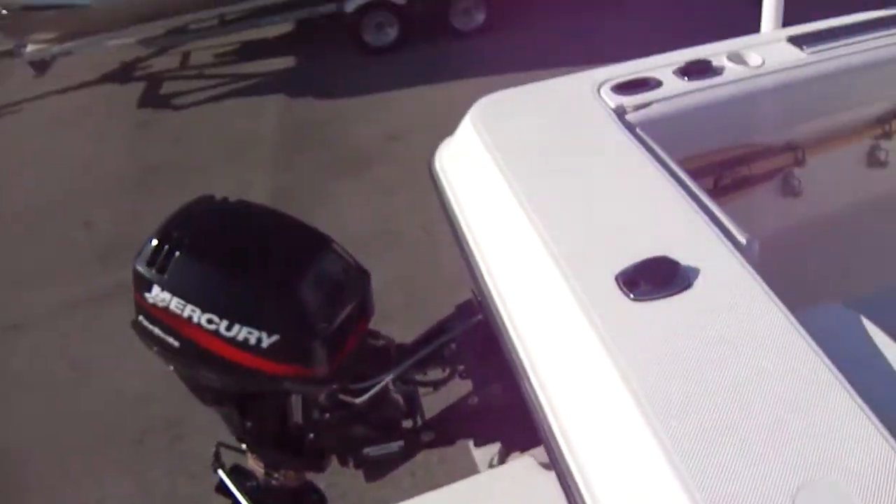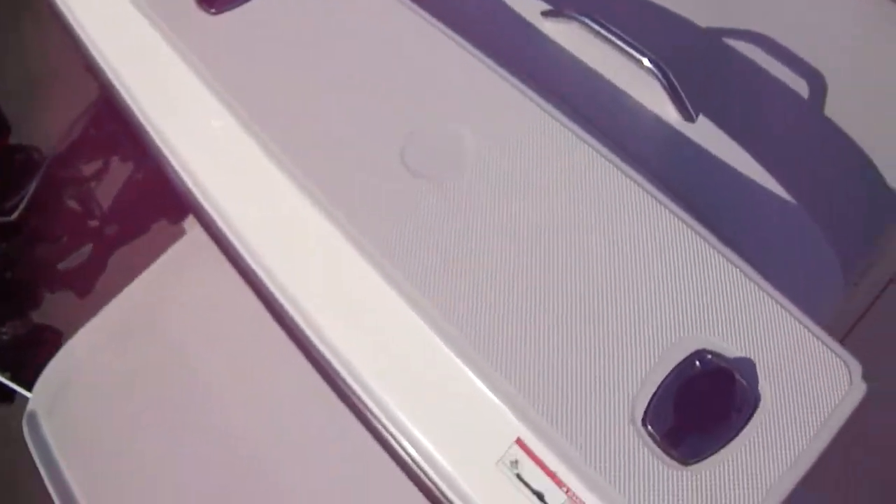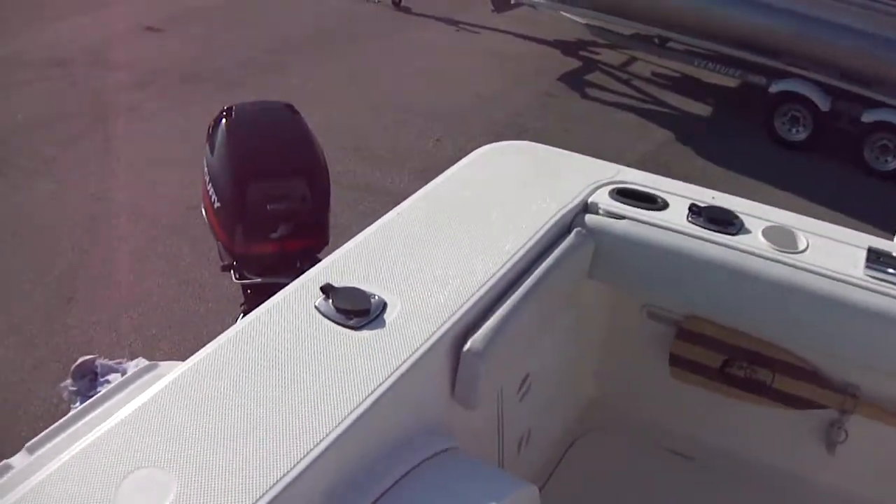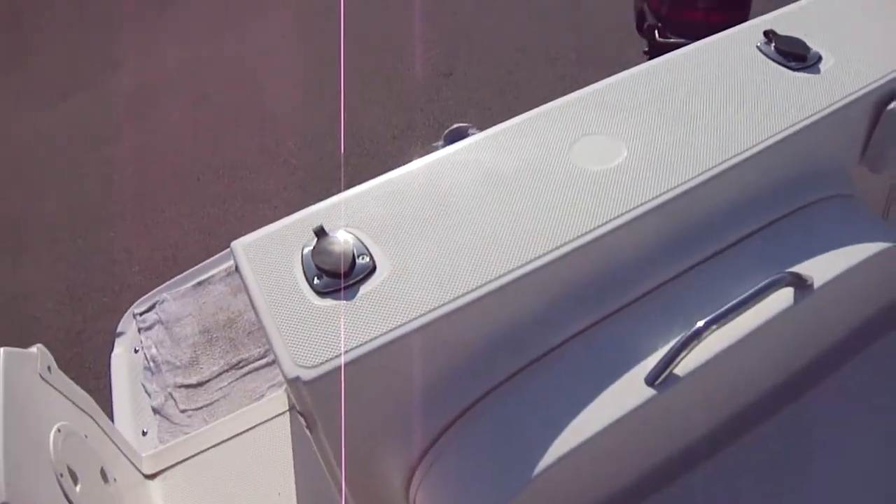So we're on this three-quarter platform here. Nice big square transom, gives you a full 23-and-a-half-foot boat. No molded-in platform in the back — you actually get full footage here. It's also a good place for a downrigger rail. People really like the fact that you can land fish right off the corners, without a big 3-foot area in the back on the transom getting in your way.